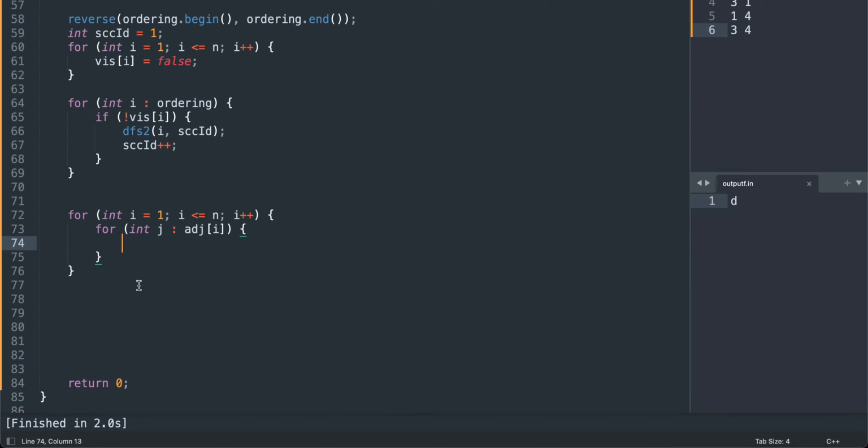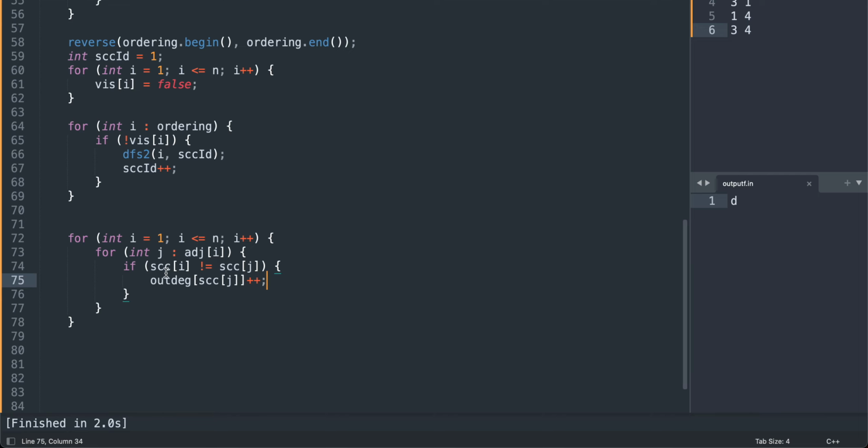and if they belong to different components, right? So if SCC of i is not equal to SCC of j, that means there should be an edge. That means out degree of SCC of j should increment by 1. So we need the out degree vector.